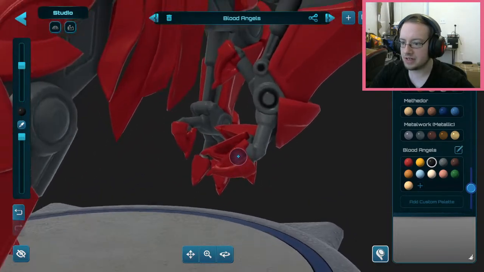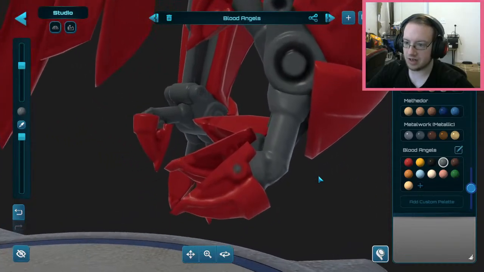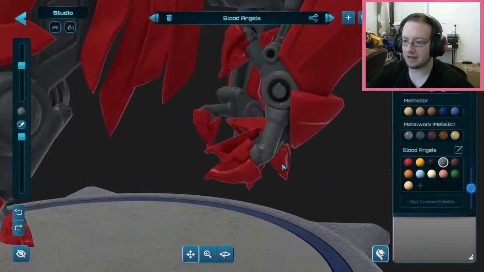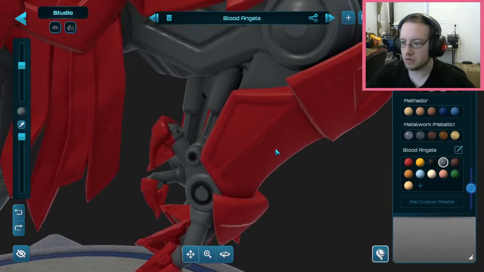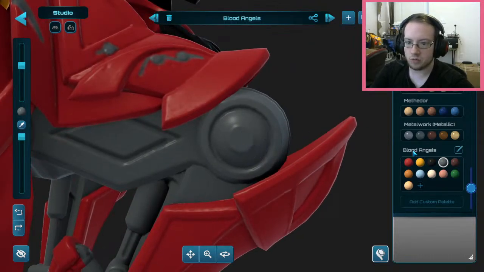Ooh, I really want to do these little rivets down here. I don't want to do them in black, though. I want to do them maybe in gray. Show that they're like bolts connecting to the foot, maybe. No, they're so small that it's not going to matter. The wash will detail those. But these areas, I definitely want to do something with.